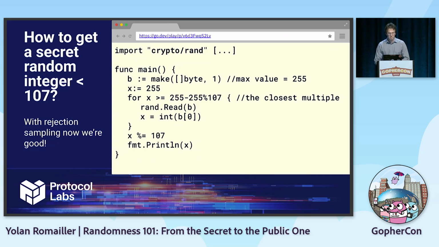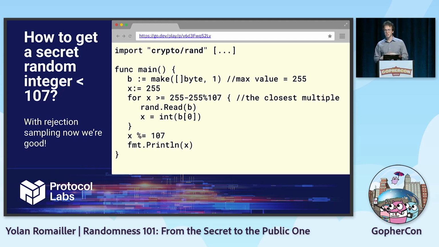So, rejection sampling. Rejection sampling is basically when you sample a random value as long as you haven't found one which is in the range that you want. With 107, I could take a range from 0 to 107, but I would be wasting a lot of possibilities. So what I can do instead is take the range from 0 to 214. That will work, because when you reduce a random value in a given range modulo a divisor of that range, you're not biased.